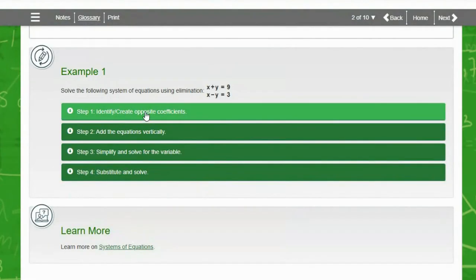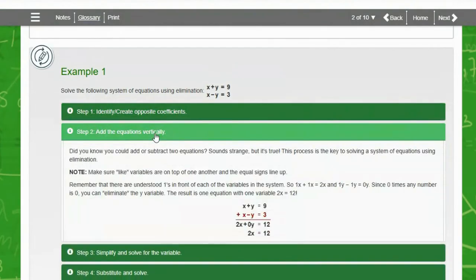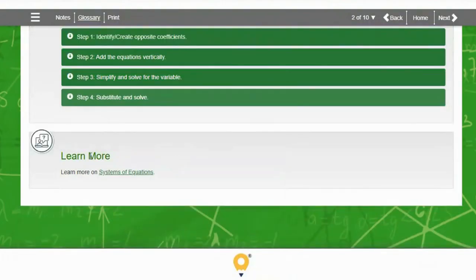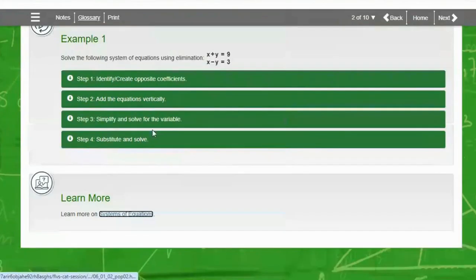And anytime you see something in this color, you click on it and there's information underneath there. So this is going through the 4 steps. So you can read through that, see the 4 steps. Learn more. Here's a link. When we click on that, there's a pop-up window. There's another example. So you can work through these examples. You can write them on paper if you want to take notes, because you can use your notes on assignments. You can use your notes on tests. You can use your notes on the semester final in December.